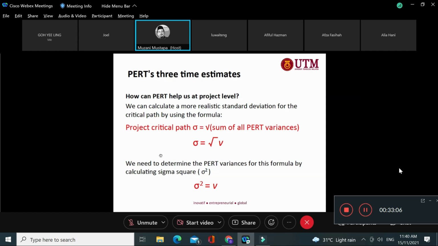So dalam PERT ni pula, what's next? How you can use in the project level? So you have to identify the critical path. Okay, remember critical path dalam CPM sama kan proses dia? You calculate forward, backward, then you can found the float is 0, so means you know the critical line, right? So in the critical line tu, what does it mean? Apa tell us the critical line? The critical line ni maksudnya ialah that particular project cannot exceed the time that you plan.